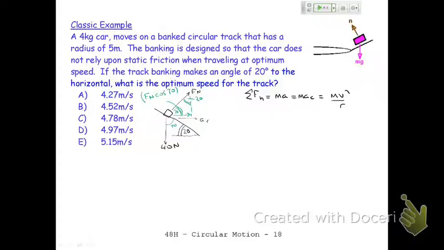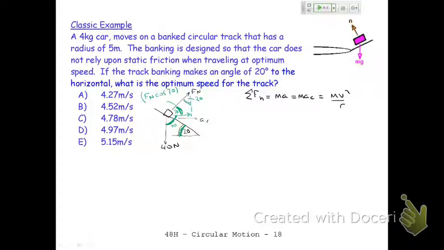Does everybody see where that angle comes from? I have a little angle, which makes a big angle, because they have to add up to 90. I have a little angle, because those two add up to 90. I have a big angle, because those two have to add up to 90. Can you see that? And also you can see it from the diagram. There's a little and big angle. I'm clearly talking about the big angle there.